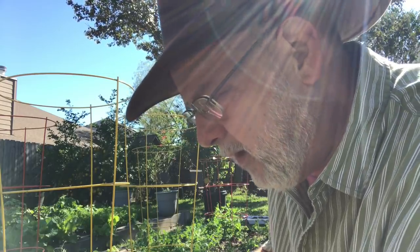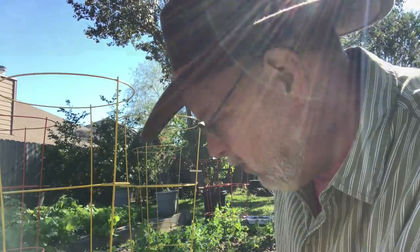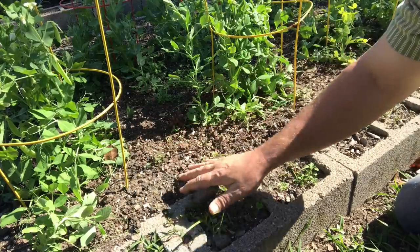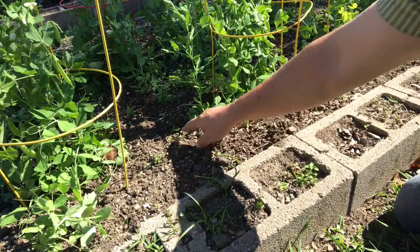If I mulched, I would suppress all these weeds, but it's just as easy to come along with the various tools that you can run under the soil and just disturb the roots of those weeds and kill them that way. So let me show you how to use a stirrup hoe. This is an ideal situation for a stirrup hoe. You can see I've got enough area in here. I can get between my plants, and there are tiny little weeds that are just now starting to come up.